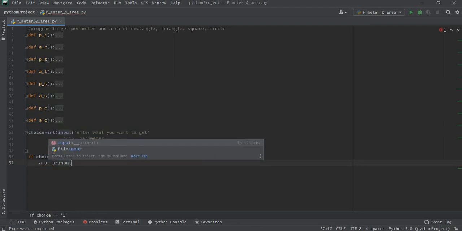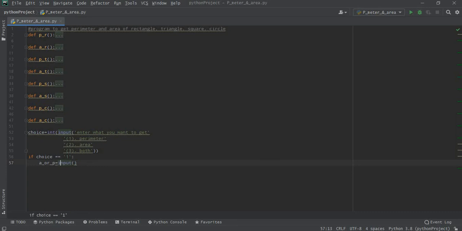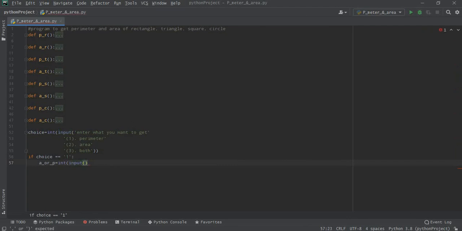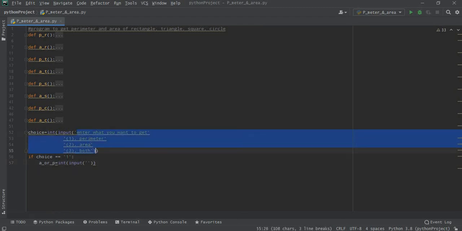So input, I guess here you'll also get int inputs, integer inputs. It would be better. That's exactly what I'll tell you. It would be pretty much similar to this one.